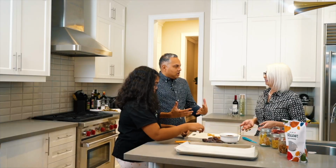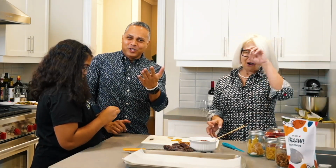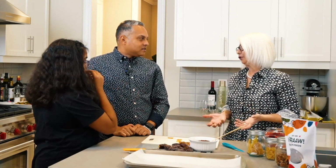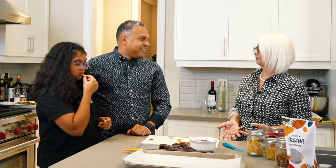Groceries were super high. And actually, I feel now we have more luxury than we did probably back then. Well, nobody knew about avocados, that's for sure. And now there's a shortage, or there was a shortage last year. Mangoes, too. Those things were unheard of. Even if you found them in the grocery store, you would not have known what a mango or an avocado was or how to eat it, right?